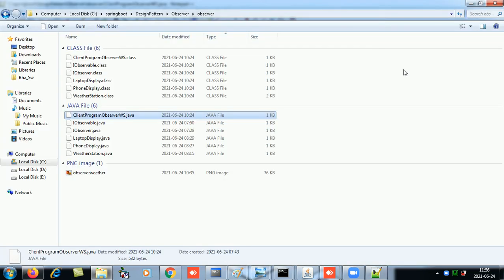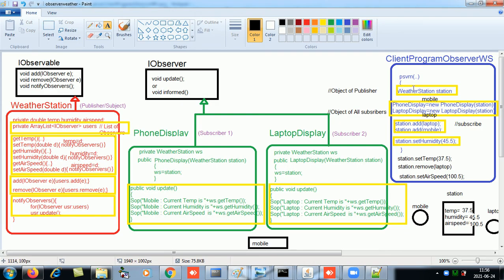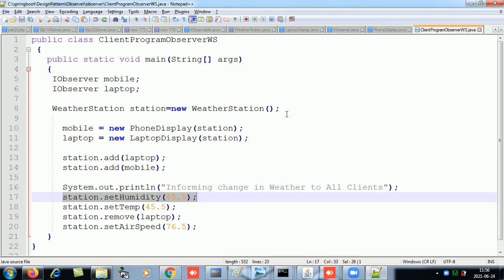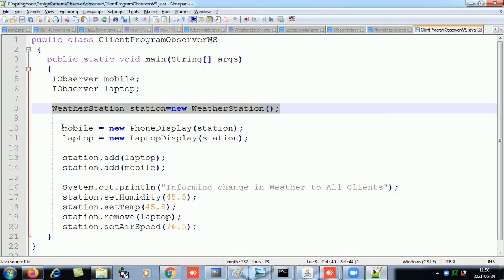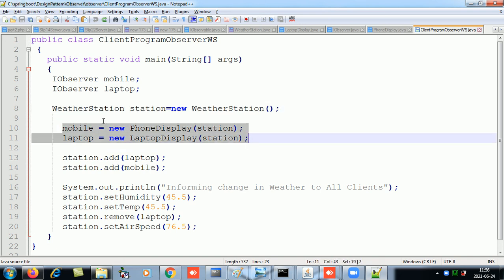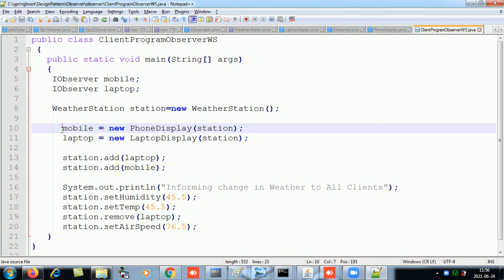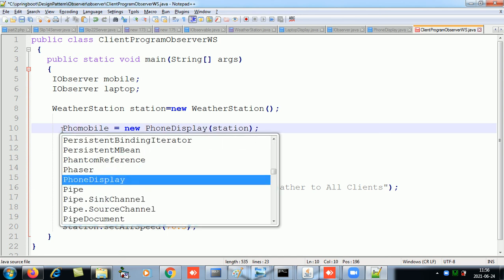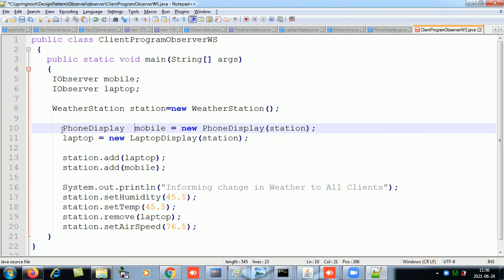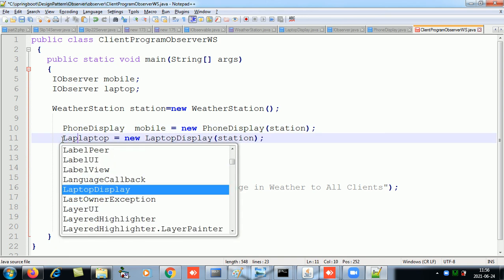The client program, first thing first, what will it have? It will have an object of the publisher as well as the subscribers. So you can directly use phone display, mobile, and laptop display.